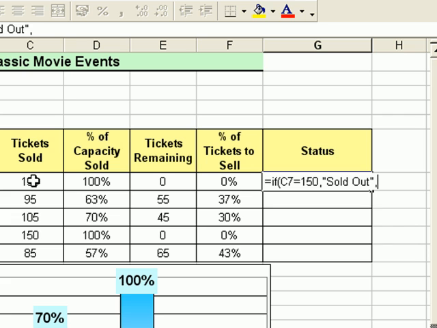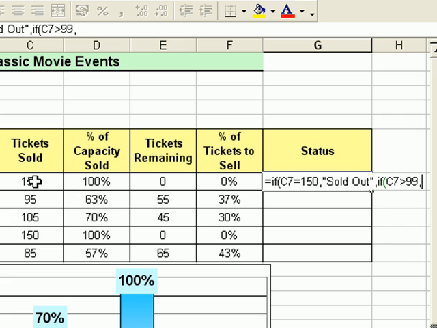Type a comma again. Now at this stage on a normal if function I would type out the bit that I wanted to appear if it wasn't correct. However, this time I want to ask a second question, and that second question is going to be created by typing the word if again and an open bracket again, so you're almost creating a new if function if you like. And this time I'm going to refer to the same cell, and now I want to know if it's 100 ticket sales or above, and so I'm going to simply say is it greater than 99.